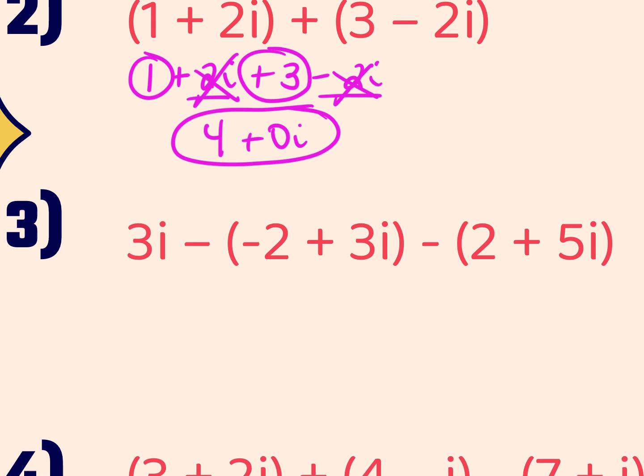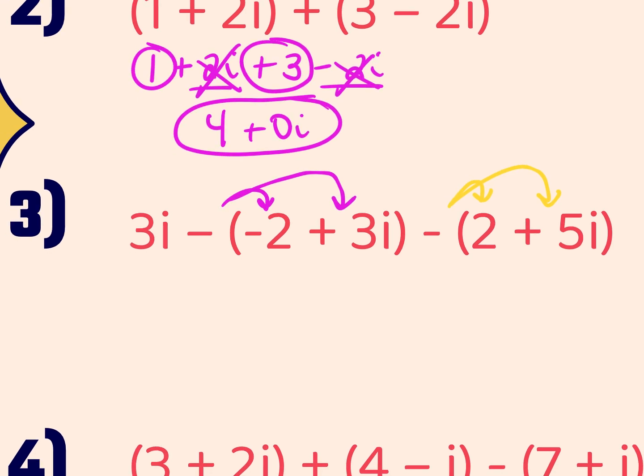All right, now we're going to get into some that are a little more difficult. Nothing you guys can't handle, but what do you notice is going on here? We have some distribution to do. There's a minus sign. So I have to distribute a minus here. And where else do I have to distribute a minus? To the second one, correct? So take your time. Some of you got real messed up in your work on your test, and that's where you lost points because you couldn't follow what you were doing.